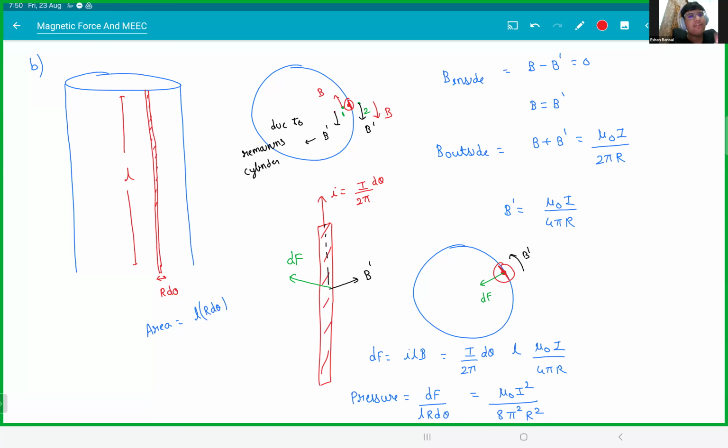Sir, I tried taking a half loop, and one R went missing at the bottom. How did you get the second R? Yeah, like we did in the sphere problem also. We took a half loop, then took the force of that half loop on the other half, and then divided by the projected area.